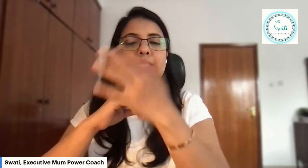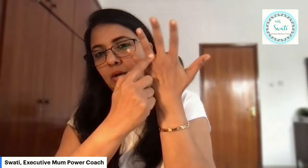This is also where these extensor muscles, or this group of muscles here on the darker side, this is the lighter side and this is the darker side. So on the darker side of your forearm, these muscles are known as the extensor muscles. They basically do extension of the wrist and fingers. So these, if you can see here, these muscles, they come here and they split into these tendons. If you can see these ropey tendons here, and then they go attach into the joints of the fingers. So basically those extensor tendon muscles are going from this epicondyle down into your fingers.